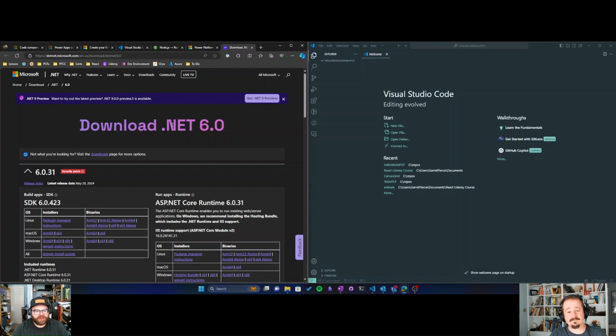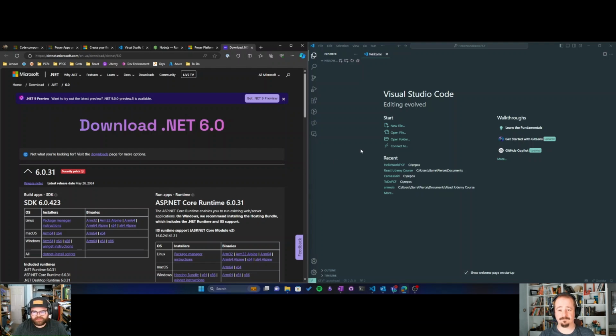The first, and my preference, is to just get the .NET SDK, or it comes bundled with Visual Studio, which you can get for free through the Community Edition, or you can pay for a subscription if you so desire. So once we've got all those tools up and installed, we should be ready to rock and roll.